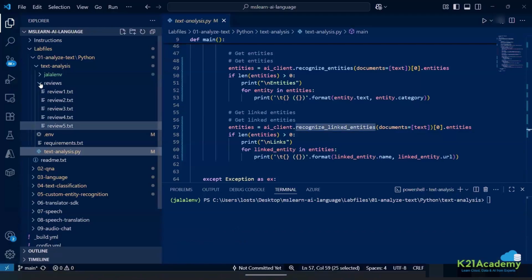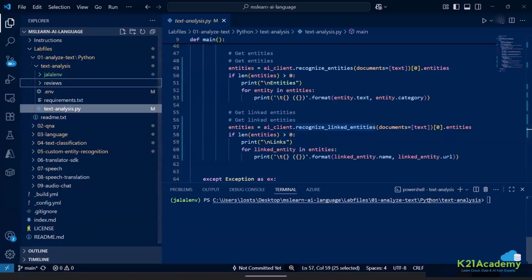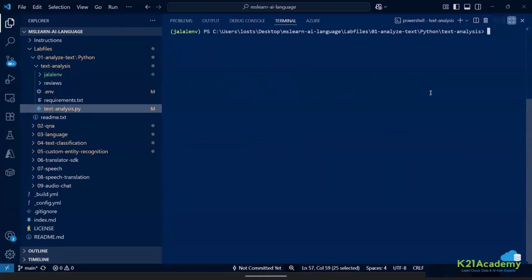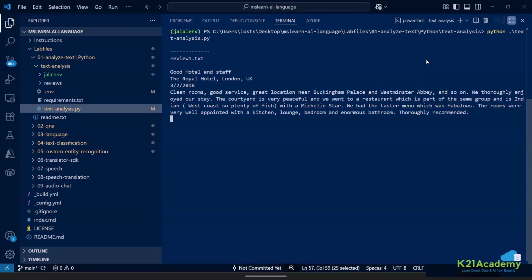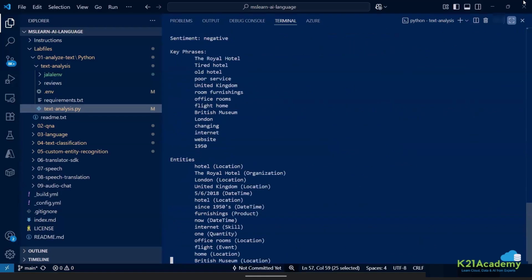And we know which folder it is going to review. This folder it is going to review. Let me put it to full screen for better visibility. And let me just put it here. I'm in the correct folder. Be in the correct folder when you do this stuff. Python, what is the name of the file? textanalytics.py. Now see what it is able to go ahead and do.